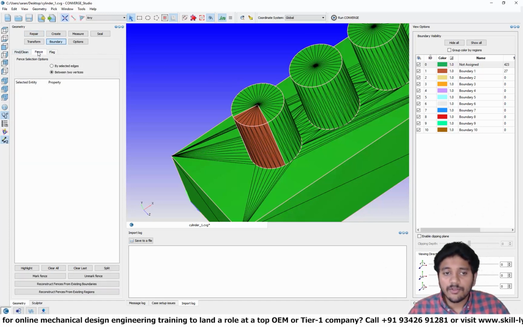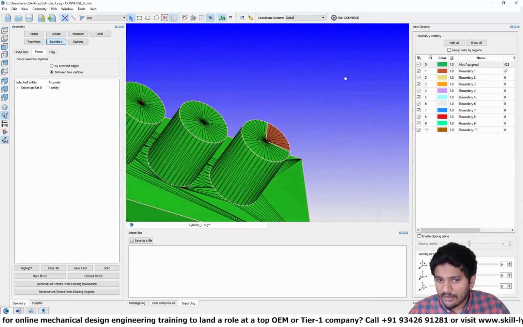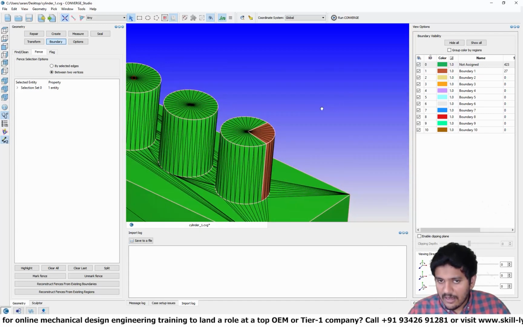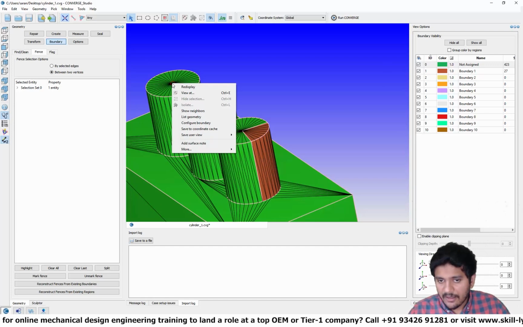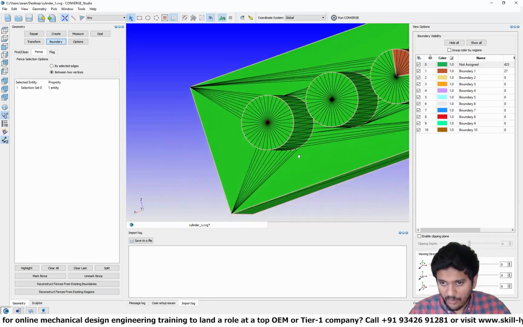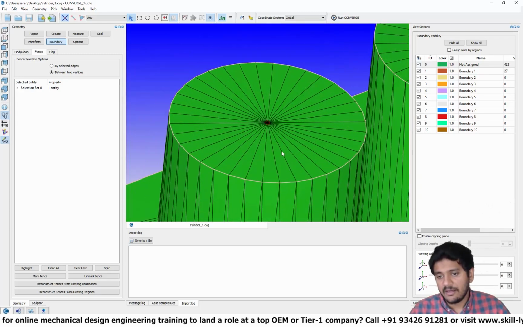So in the process of creating the fence, let us say that I'm trying to select this particular vertex. Now when I try to rotate the geometry around the vertex, you can see that it's very hard for me to rotate about that particular point, and it clearly seems like there is a center of rotation. So when you click on a particular object, you can right click, and click on view at, and that is going to change that point as your center of rotation, which means now you can rotate about that point. This is extremely useful when you're working really close to the geometry, and I can kind of demonstrate that.